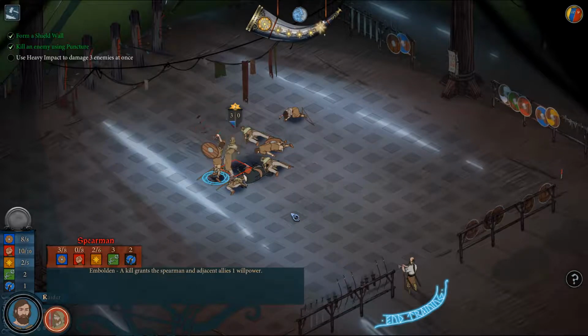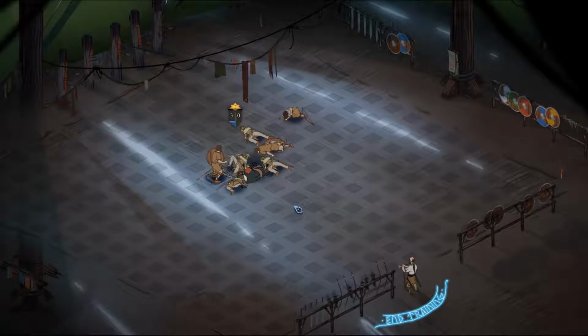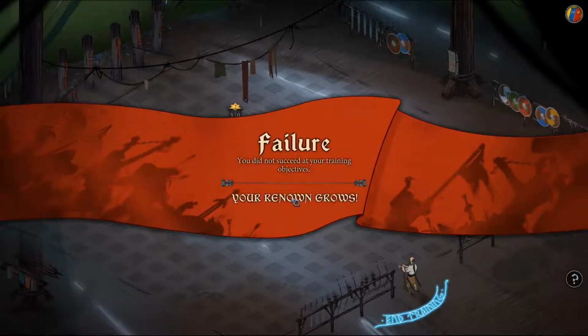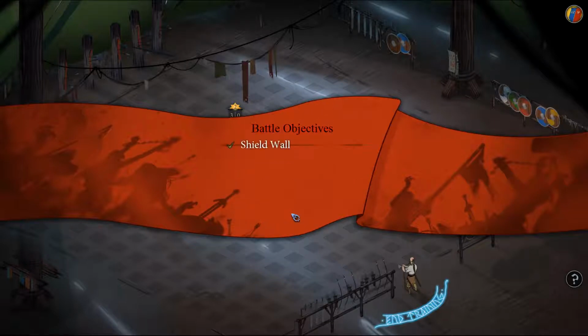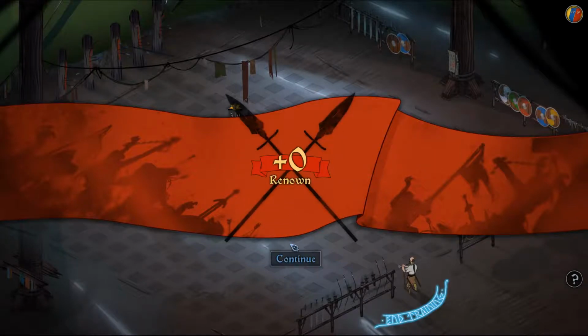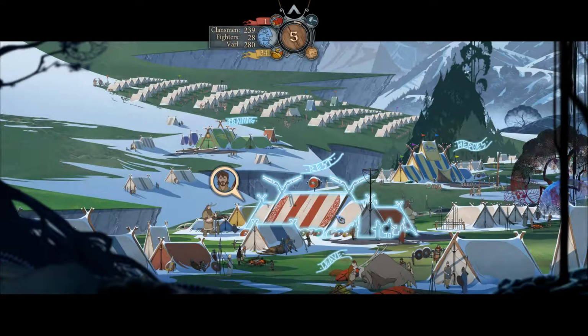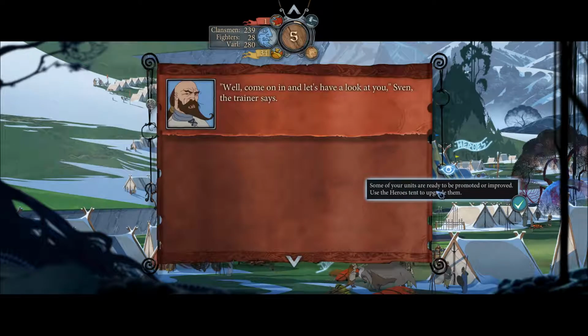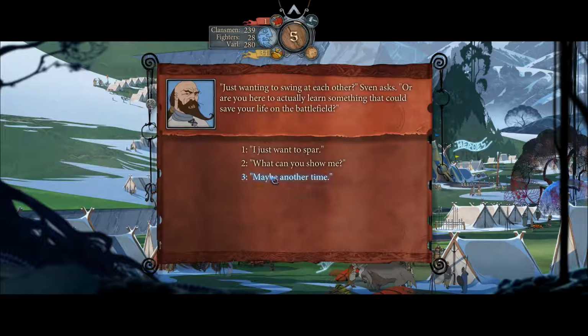There we go. Alright, so again, not that good. Still failed to get that heavy impact one. No renown. I really want to get that. Some of your units are ready to be promoted or improved. Use the hero's tent to upgrade them. Alright, let's try it again.